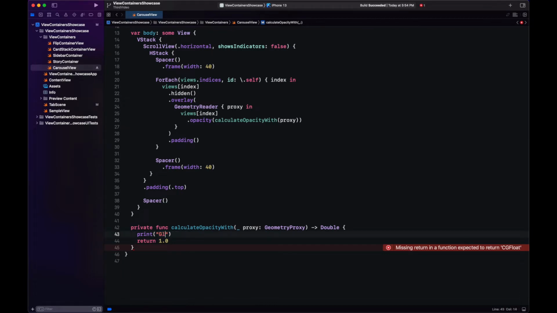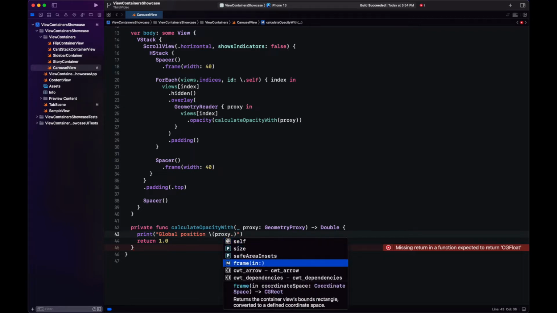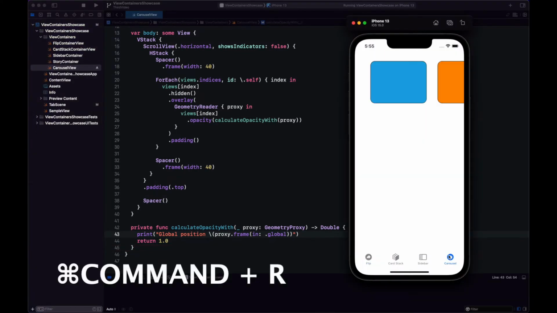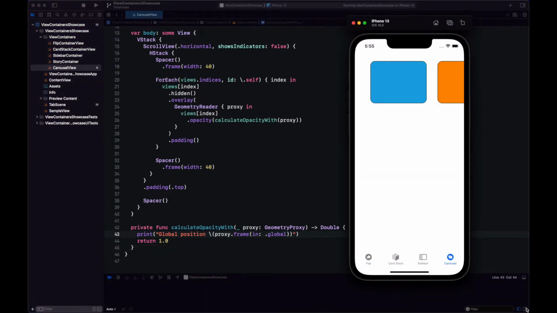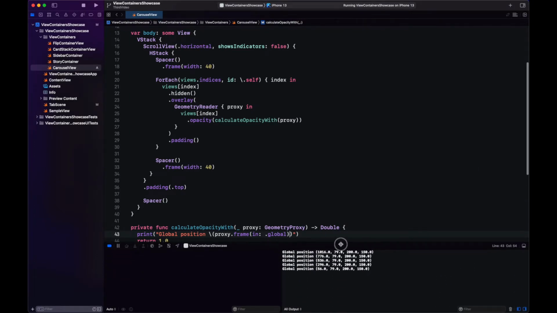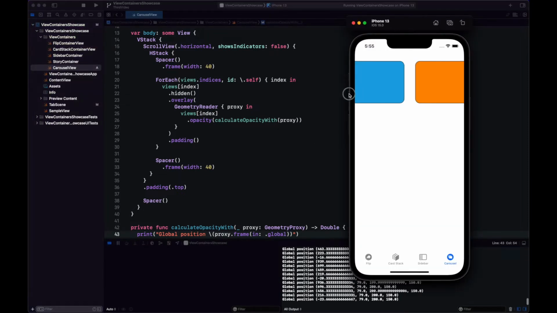For now, let's just print the global position so you can see what output we are getting. Let's go here. We already have some output. Do you see the number? So we are getting the frame. And let's start scrolling and see as we scroll, this is getting updated.